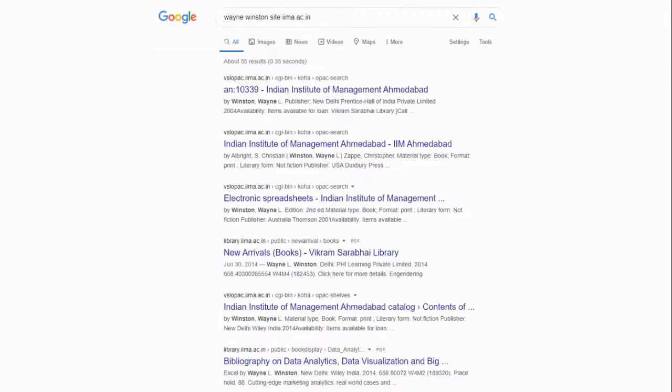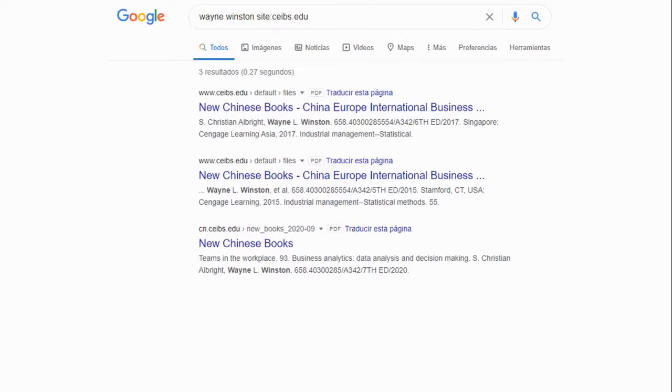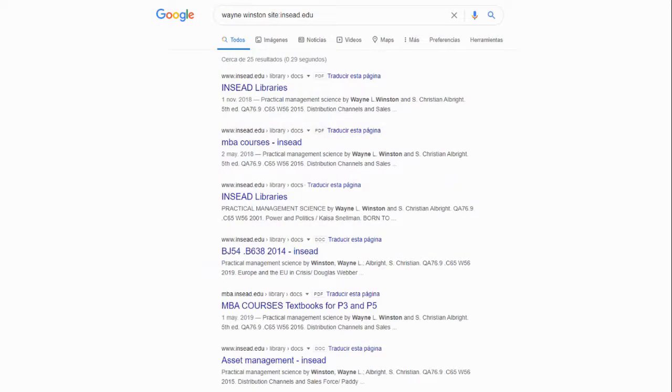And also here, this is the Indian Institute of Management, which is the number one business school in India. And you can see again, they're all using his content. And this is a school in China. It's SEIBS, and this is the number one business school in Asia, I believe. And they're also using his content. And then finally in Europe, INSEAD, which I am not 100% sure, I think it's in Switzerland. I could be wrong. But again, they are all using his book.